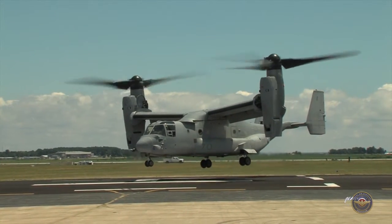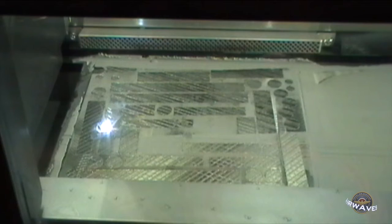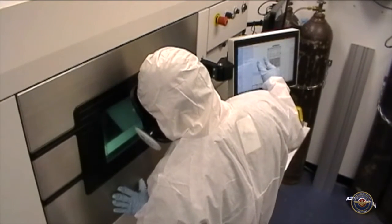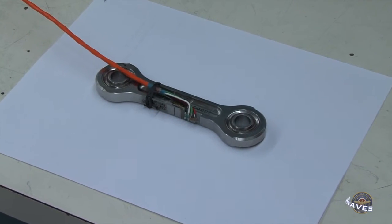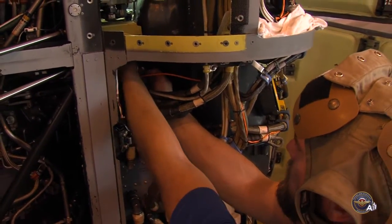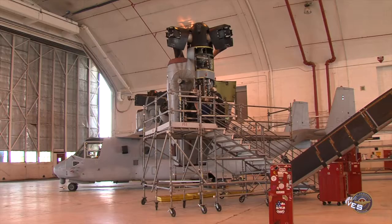The Naval Air Systems Command is flying into the future one manufactured part at a time. An MV-22B Osprey completed a successful flight demonstration of a flight-critical aircraft component built using additive manufacturing techniques. Additive manufacturing uses digital 3D design data to build components in layers of metal, plastic, and other materials. In this case, the 3D-printed part was made from titanium — it is one of four link and fitting assemblies that attach the engine cell to the wing. The use of an additive manufactured flight-critical part is a big step towards incorporating this technology into the future fleet.